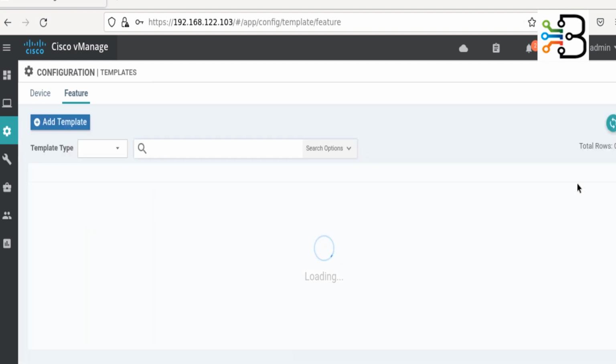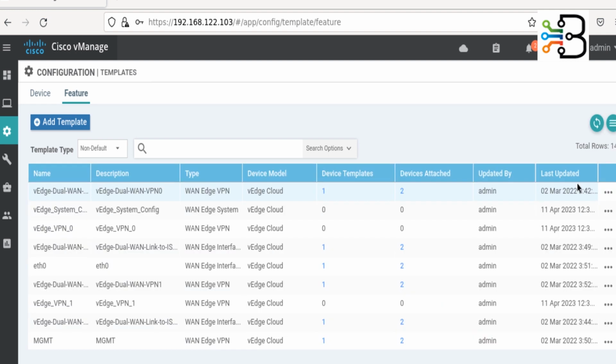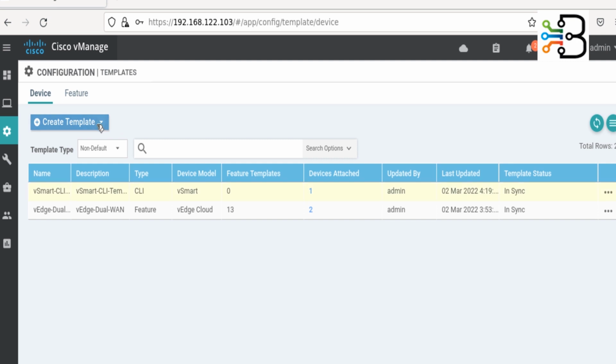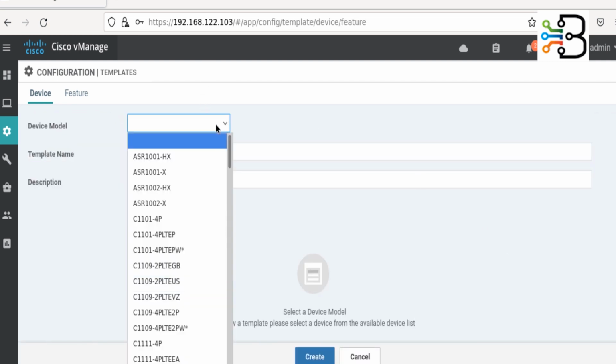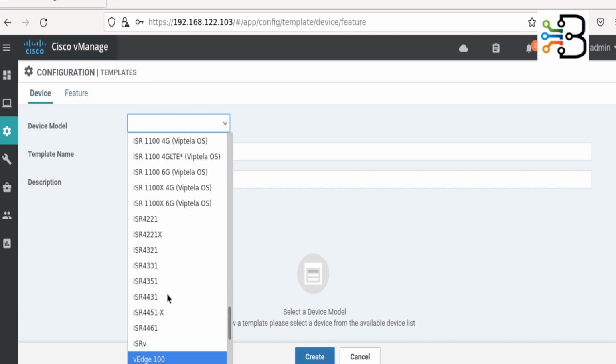Okay, the basic feature templates have been configured. Now we will configure a device template from those feature templates. So go to the device tab, click on create template, and click on from a feature template. Now select the device model. In my case, it's vEdge Cloud.